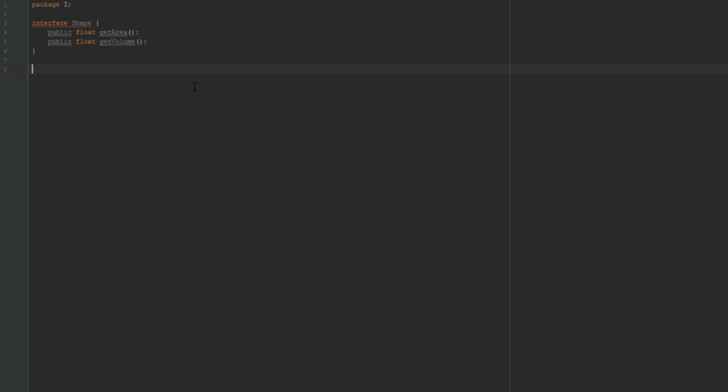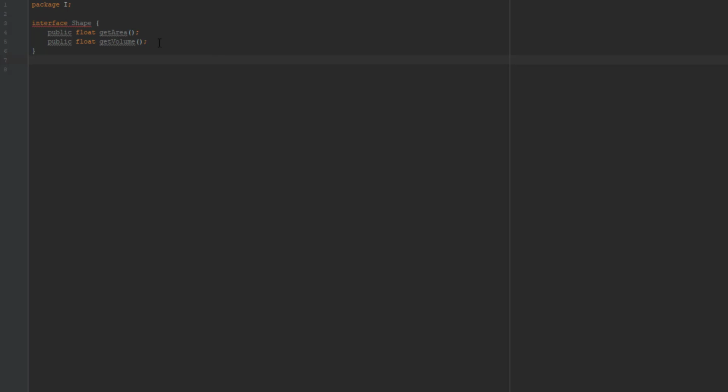But for our interface here, we've decided, well, we have shapes, some of which are 3D, and we need to get the volume. So we just slap that onto the interface, right? No, that's definitely not the right way to do this, and it breaks the interface segregation principle because now we would have 2D shapes that would have to implement a get volume, which would have to do something. It would have to throw an exception maybe, or just return zero. I don't know how we would do that.